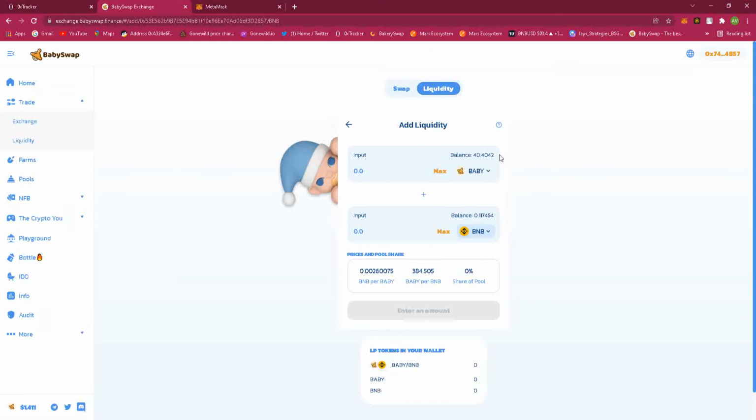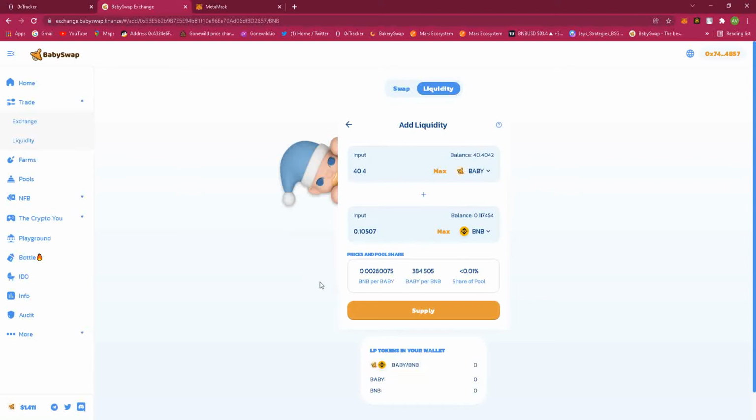Now you see here I have baby and BNB, so you need 50% of each to add to liquidity. I'm just going to go ahead because I want to use up all the profit I made. So I'll hit max, and then you see how down here that pops up for that amount. So it automatically pops up. So we're going to go ahead and run these numbers right here. And what I want to do is take this off the back end so the transaction goes through better. You see that? And then usually if you do that, you see how the router gets messed up when I put a 1 on it?